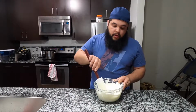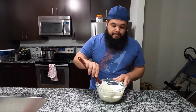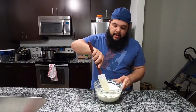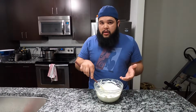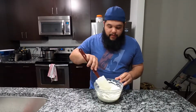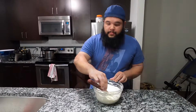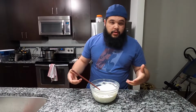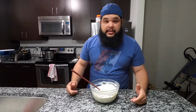You won't see the white of the heavy whipping cream anymore. You will see it has a more beige-ish color, maybe off-white if you want to call it. After it gets to that color that you want, now you want to add in your flavorings. So as I said, we're doing Mudslide today, so we're going to add in some chocolate.